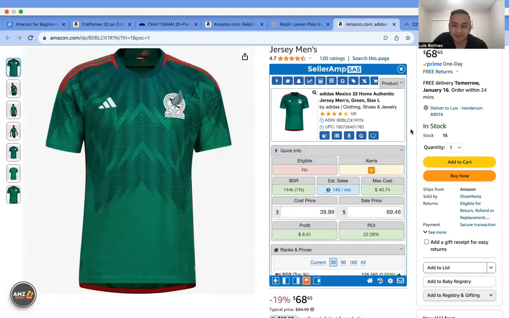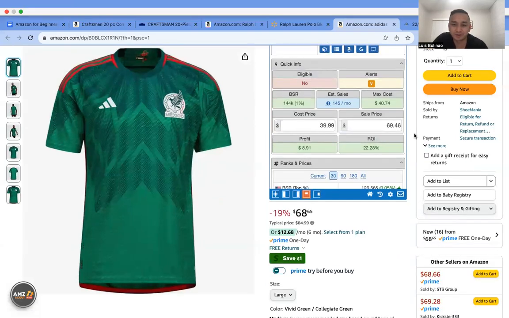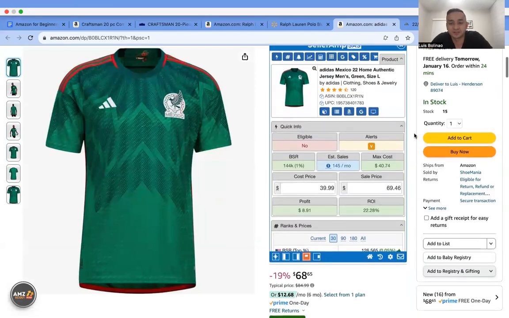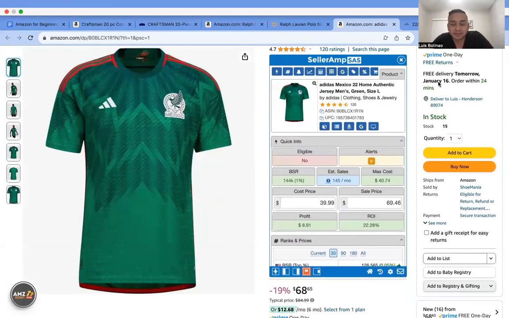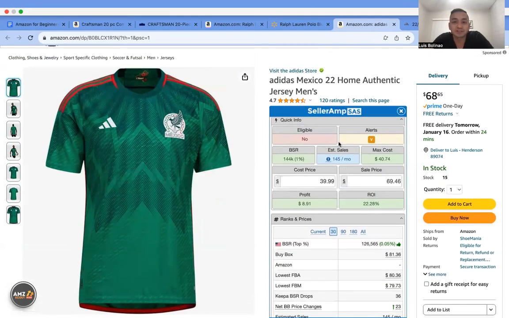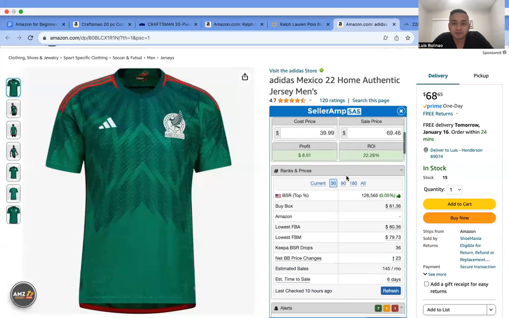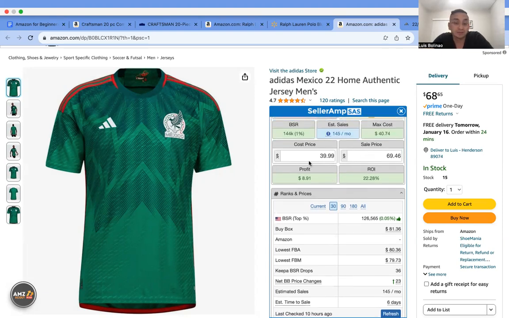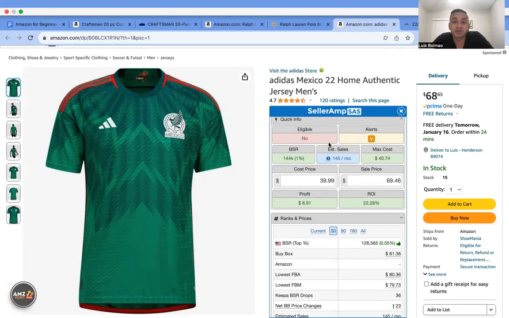So as far as data, I'm not gonna confuse you guys with numbers right now. It's the first Zoom, so this should be very beginner friendly. We use Seller Amp, and the main numbers we look at are usually sales per month, meaning the products need to sell, because you don't want to buy products that don't move. Then we look at ROI, and also profit. You don't want to buy anything that doesn't make any profit, so we look at how much we make per sale and how quickly it sells per month.